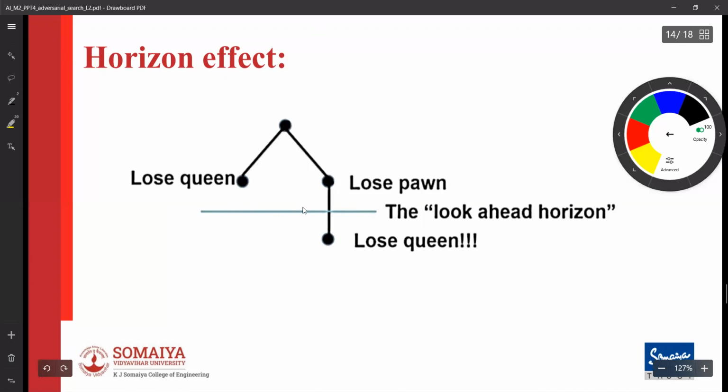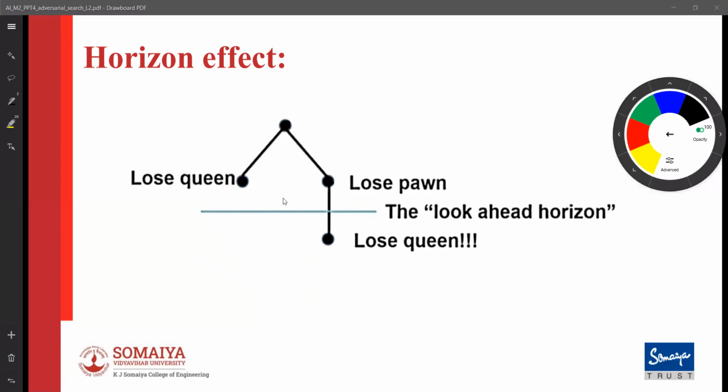But if there is no cutoff and you choose this path, in the next move you are going to lose the queen. So what happened? By choosing the right path, you are going to lose both things, the queen and the pawn. On the left, you are just going to lose the queen. So the cutoff line is known as the horizon effect.